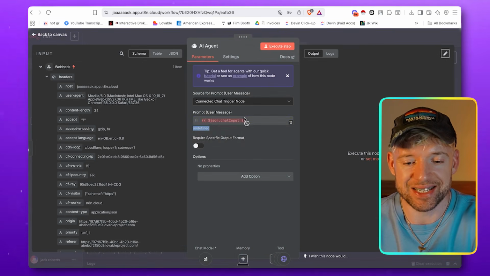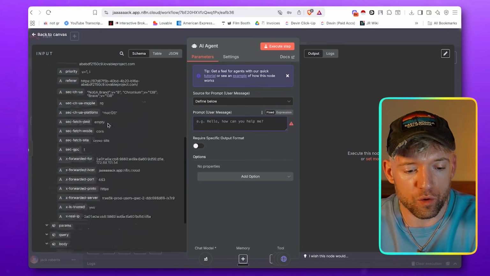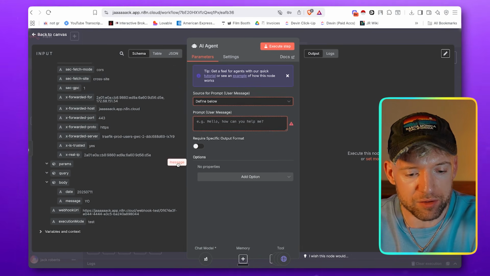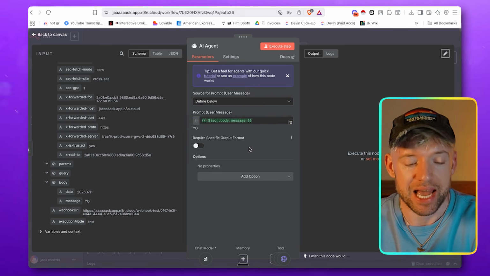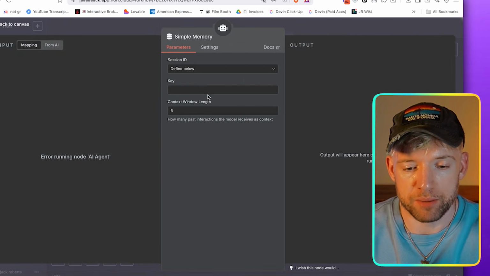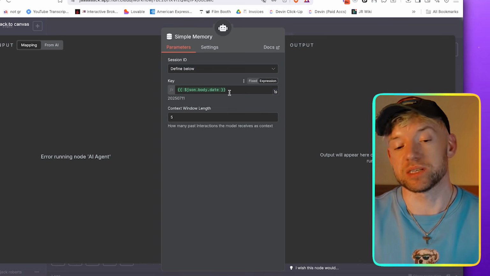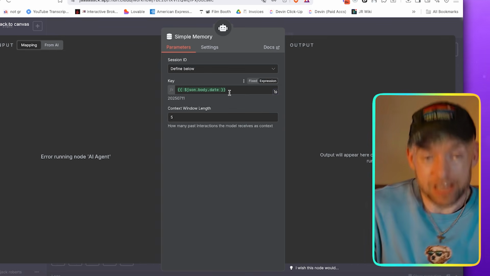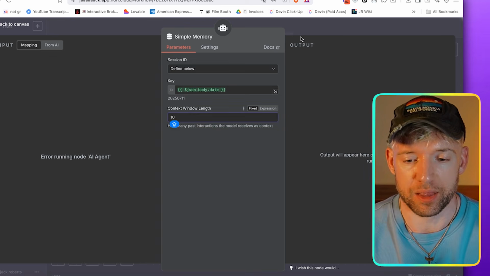Click on the AI agent, and then we need to basically say, hey, this is the thing that you're responding to. So all we do is we come down over here to message, which is great, and pop that in the prompt. Fantastic. Next thing I want to do here as well is just give it a bit of a memory. So guys, for the memory section, we click on the simple memory and then define below. I'm just going to put this JSON body date, which basically means remember everything we spoke about today, and then we can actually store things into its long-term memory, which is very, very cool. And we'll put context length as 10.